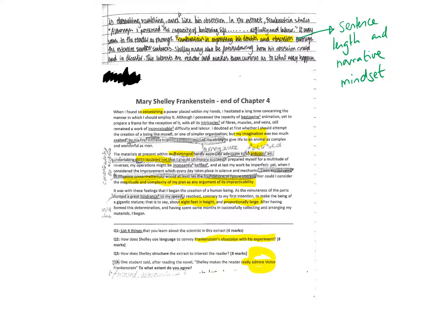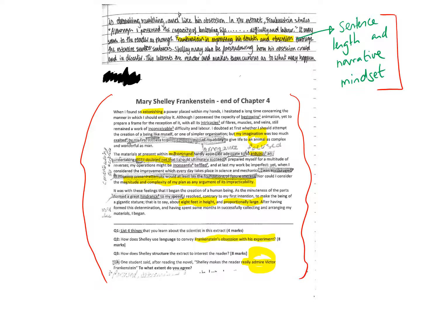Okay, so we can see that the student has redrafted some responses to their pre-test, which is a very good idea. A useful point that the student does is that they look at sentence length and the mindset of the character. In this case, the narrator is the character. Frankenstein is narrating his experiences. And usually a broken or fragmented sentence length indicates a broken or fragmented, disturbed, unsettled narrative mindset. And that's a useful thing to say. So this then leads us on to the actual test itself.